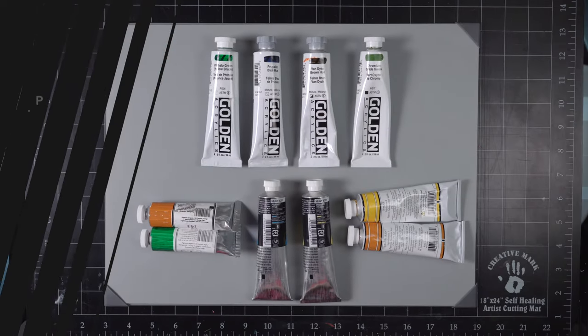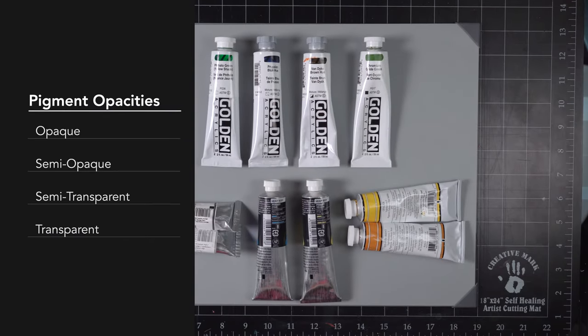Another thing to take into account is these are going to be the top most layers of your painting, so at this point you're not going to want to use water in acrylics or OMS or odorless mineral spirits in oils to try and thin out your layers. You want to use mediums at this point, or even better, use really thin layers of paint that has no extra medium in it. I'll have a future video on oil and acrylic mediums, but for now I'll have a few suggestions later in the video when we begin actually painting.